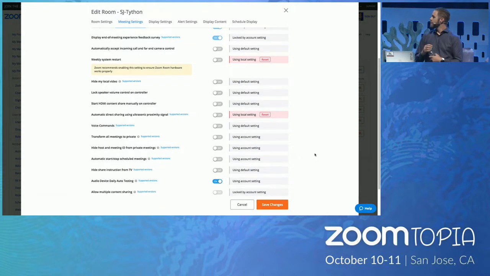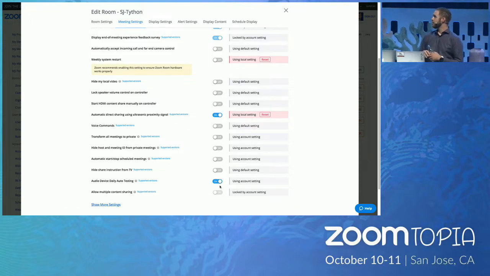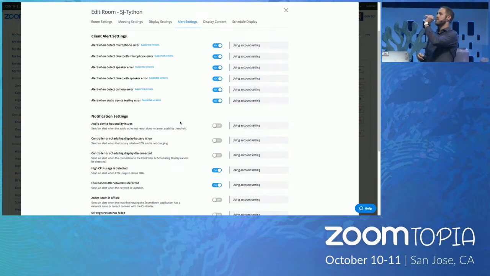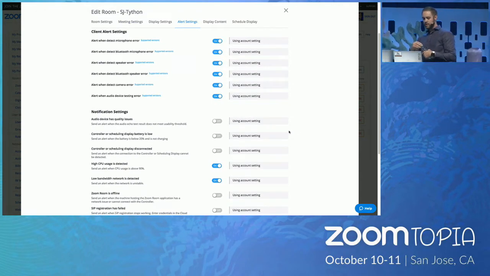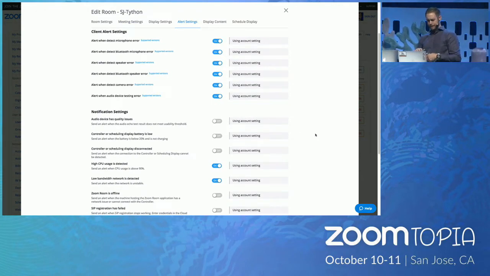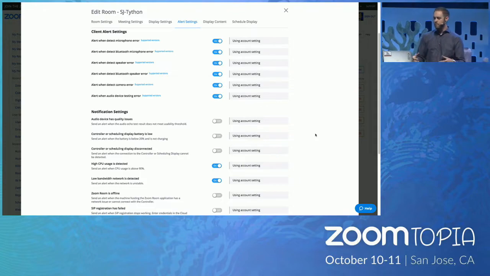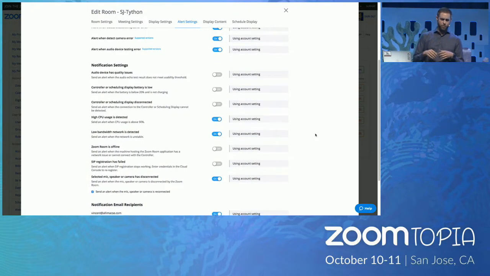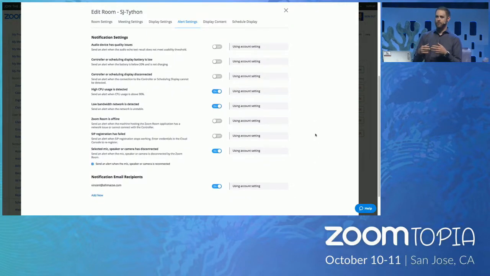And then finally, one of my favorite things here for the Zoom rooms is the alert settings. For someone on a team that manages the Zoom rooms and is responsible for keeping them up and running and allowing the business to function, Zoom lets you go in and create alerts for when something in the room is going wrong.